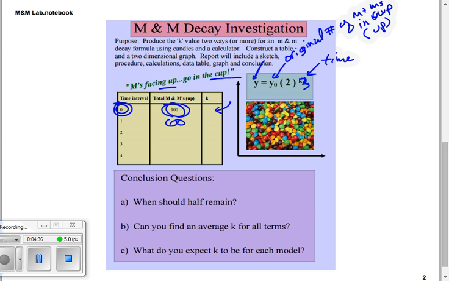And then what's this other Y? Well, if it's not the original one, it's the new one, or the ending one, the result number. So do you get that this 60 right there could be construed as the result after the first trial at time 1? All you really have to know in the next few minutes is how to fill out this chart. So if you get 60 M&Ms that are up, you put 60 there and you put them back in the cup and then you roll them again.